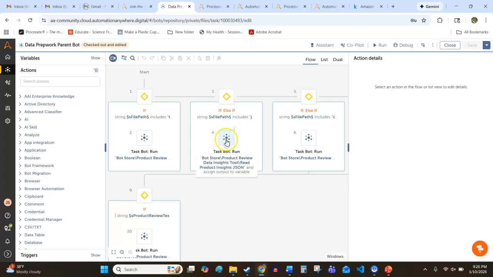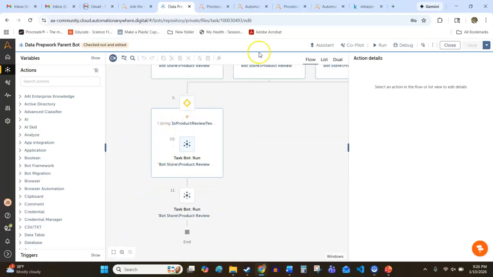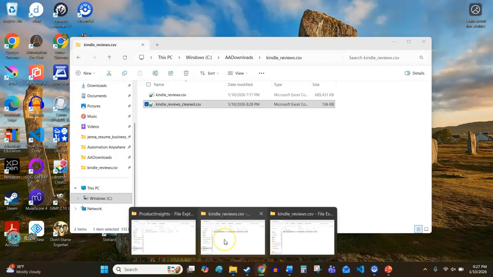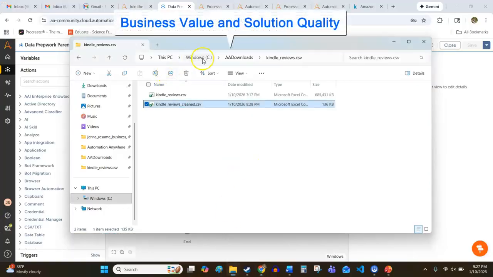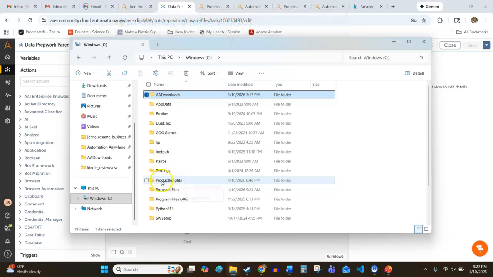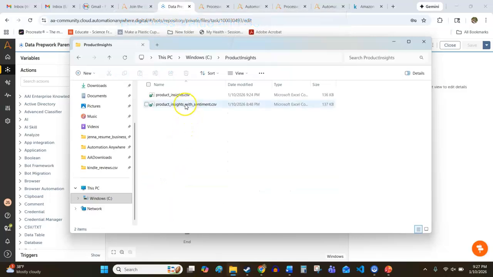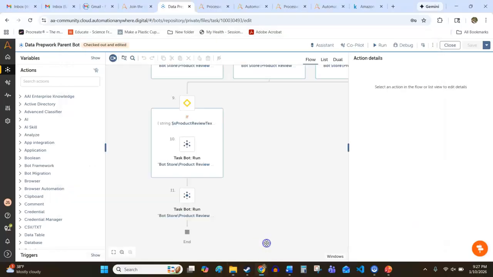If you process the JSON, it's going to use a Python script to turn that JSON into a CSV. A nice side benefit that you get besides these nice insights at the end is right here: when it runs the sentiment analysis, it's actually outputting for you in your CSV file. The first process creates this product insights folder, and it's going to drop in there both the CSV version of your data and a CSV with the sentiments, so that you will have those numbers to use again later in other processes if you want. So you actually get two really great results for one process here.